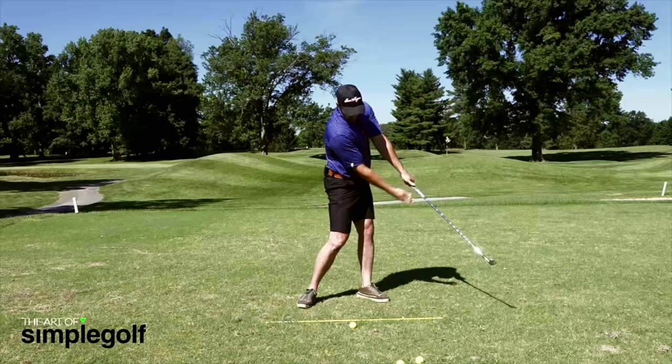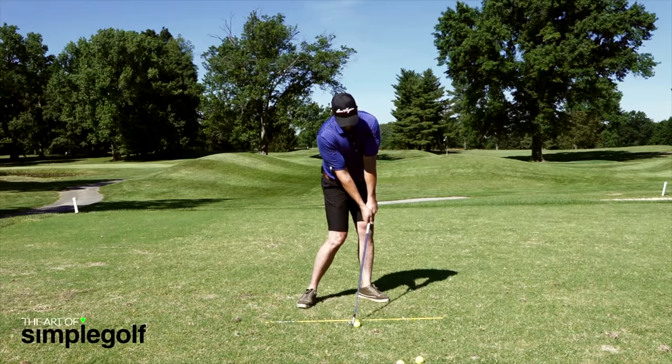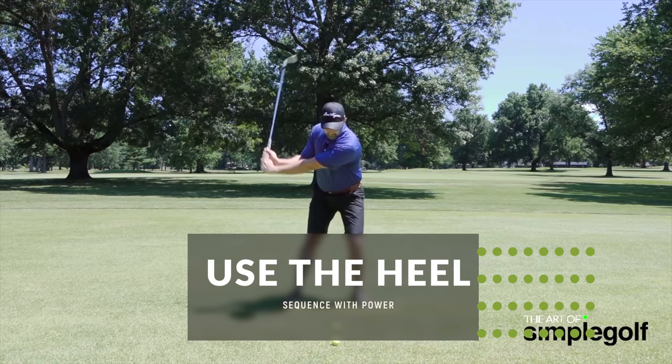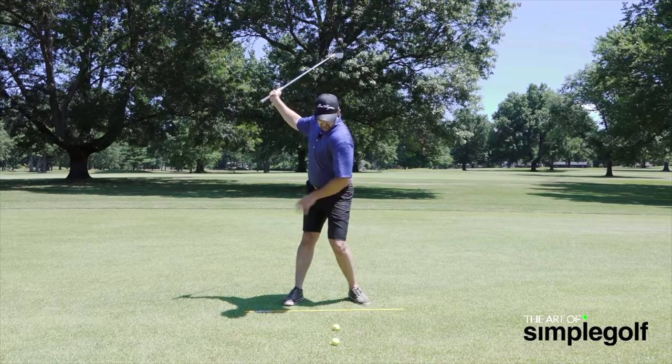As we swing through, we've almost cheated — we've got a preset impact position where the body is a little bit open and the hands can swing through with a lot less resistance. If you exaggerate on the backswing to load up and get the hips behind a little more, by slamming the heel down you're really going to catch the ground and generate superior power.